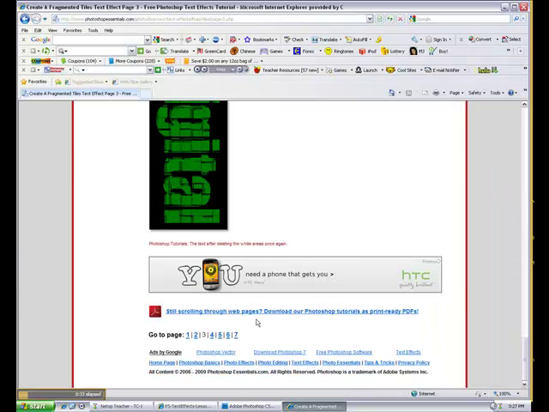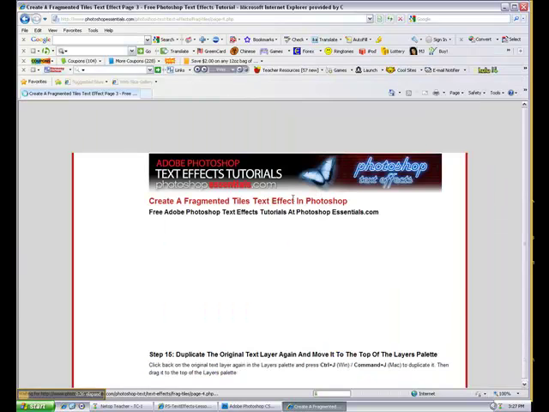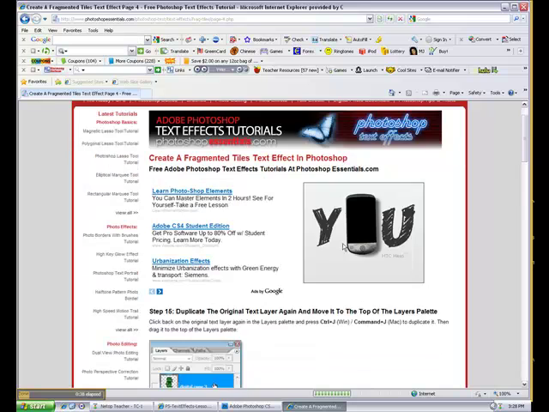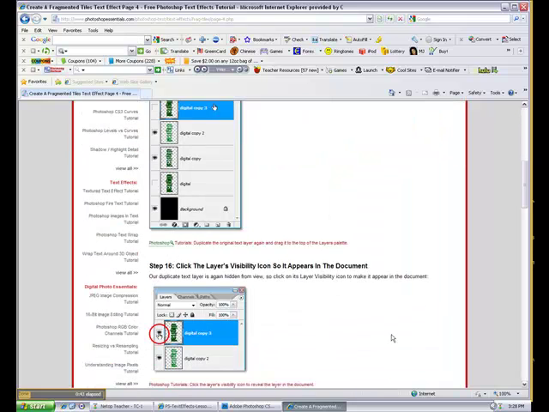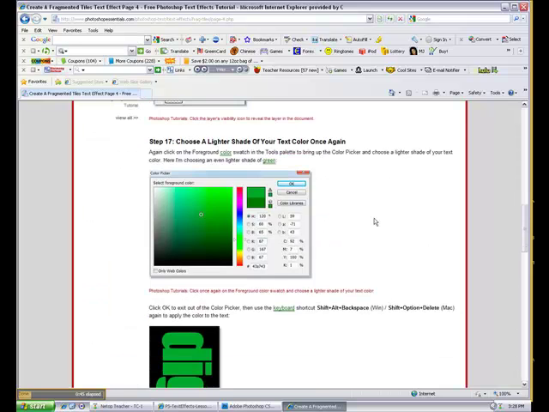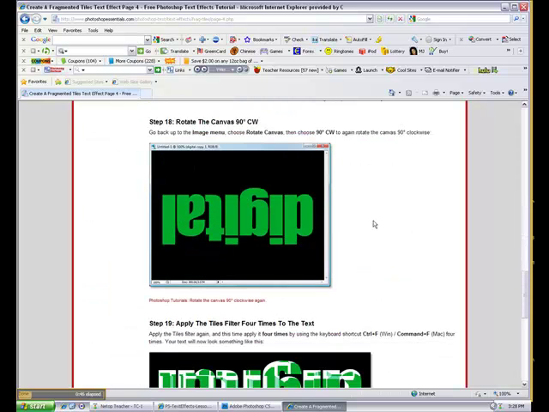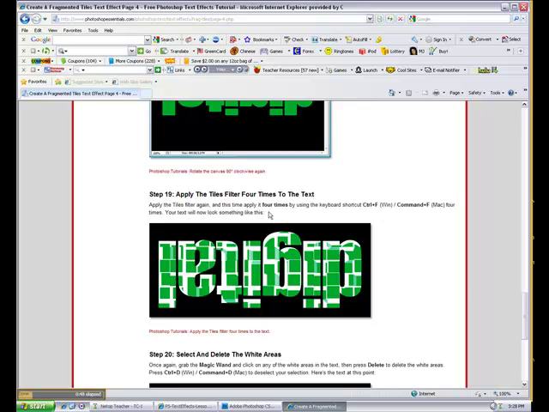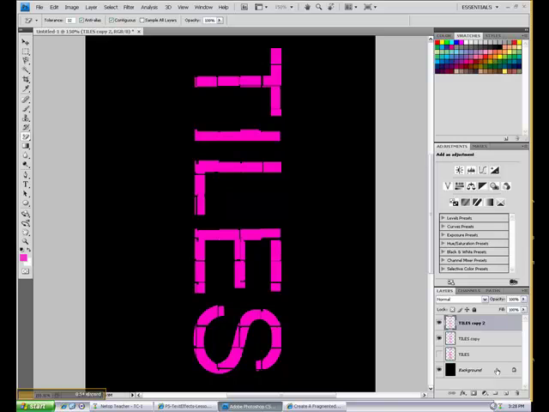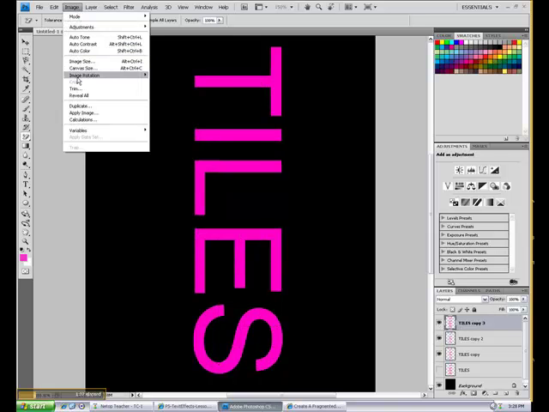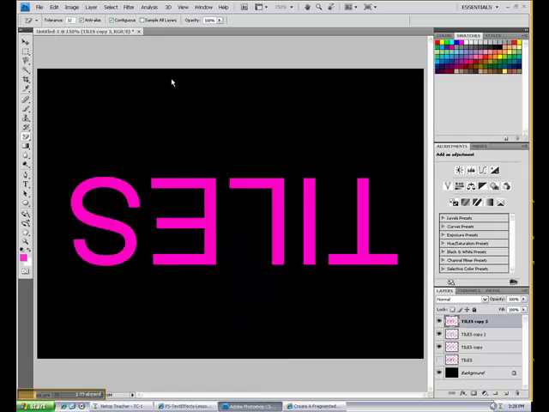Okay. Step 4. Make a digital copy of the original, turn it on, make it a lighter color, rotate it 90, and apply the same thing but 4 times. Okay, we can do that. Left click, Control J, move it to the top, turn it on, Image, 90 CW.